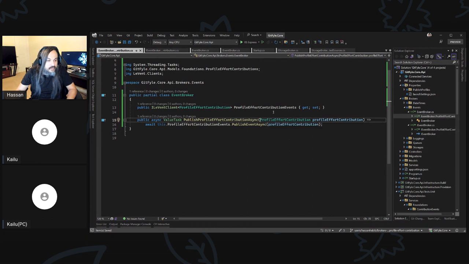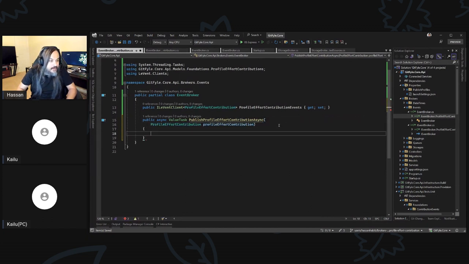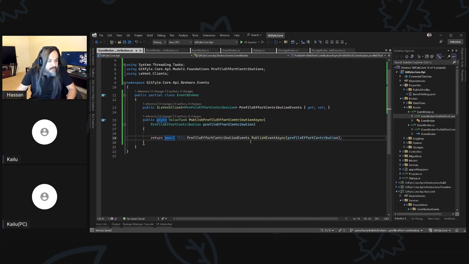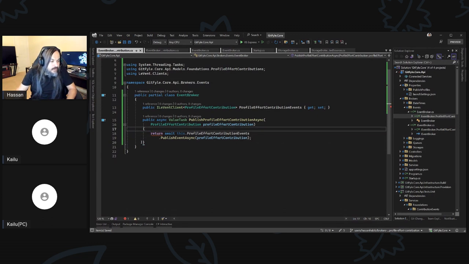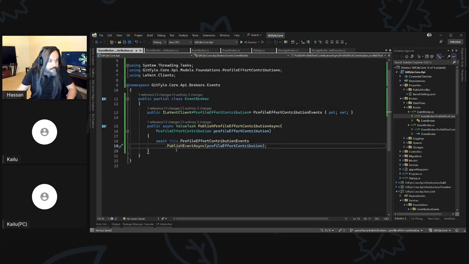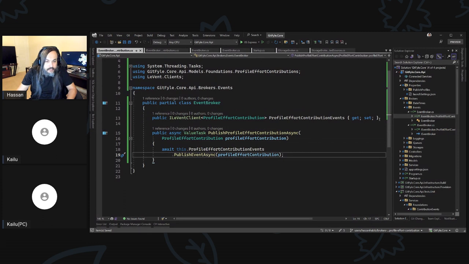This is over 125. I kind of had a feeling that it's too big. So, okay, so let's do it this way. Let's break that in here. Let's do a return. And then let's break it a little bit further. Actually, it doesn't care about a return because it's not returning anything. It's basically saying publish, fire and forget kind of thing. Okay, so here's our guy. Right? So that's just that.